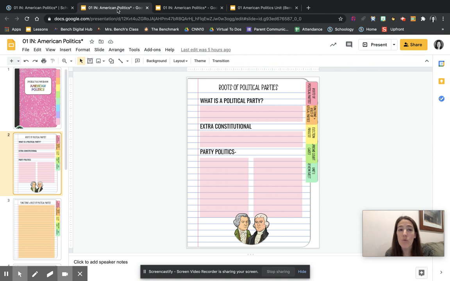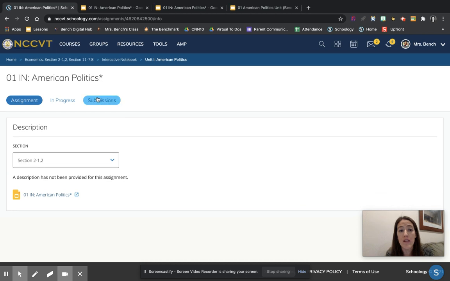And why we're doing this is that I need to be able to know that you're actually reading and watching the assignments and watching the screencast, because I would know for a fact if you were watching it sitting in front of my class. But because of the virtual world and this idea of the flipped classroom, I give you the notes first, and then when we meet live, we'll be going over them. So I need to make sure that you're getting the class notes done on the days that they are assigned, or before our live meeting. So please pay attention to the due dates of when the screencast will be due.